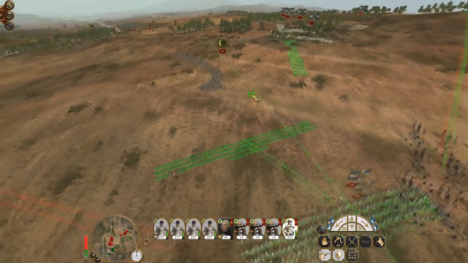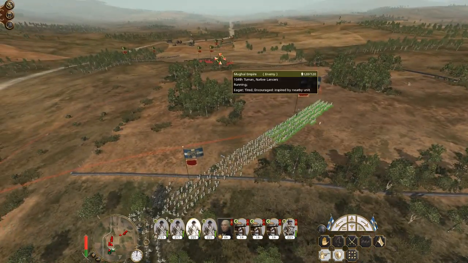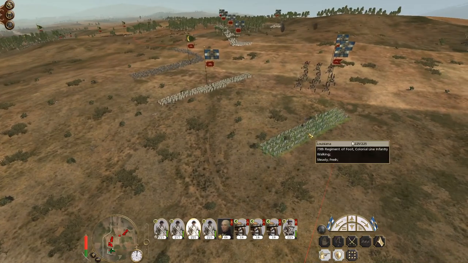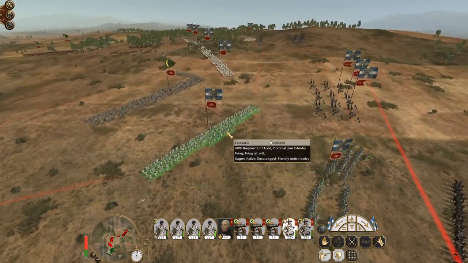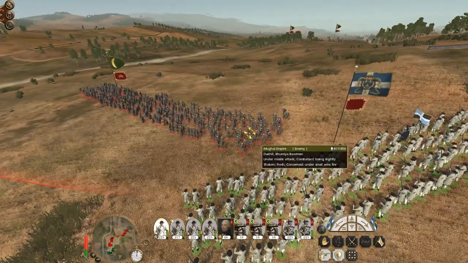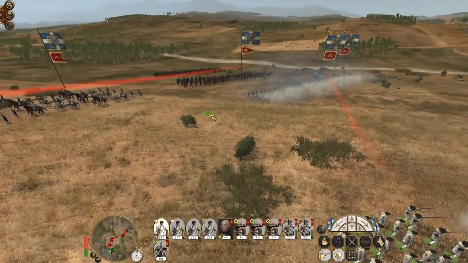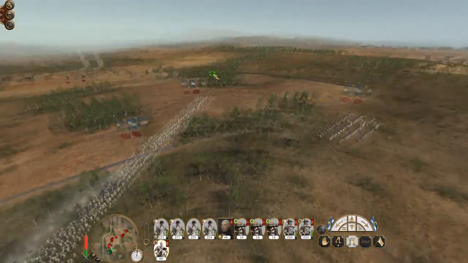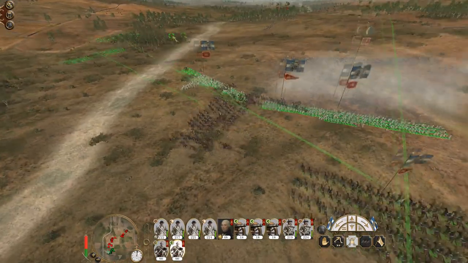Form up and get ready to immediately pour musket fire into those men. Native lancers are running in, so we must be very careful how we handle this. Present. There we go. They were focus firing my cavalry, my artillery, sorry. Let's get this cavalry off to the flank.